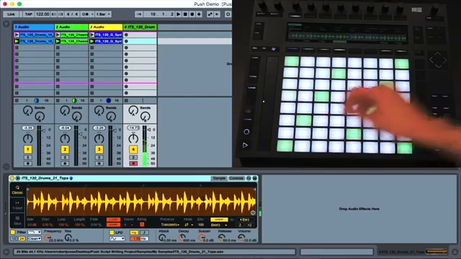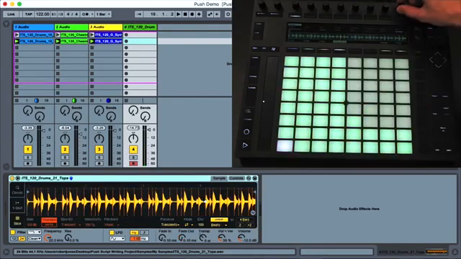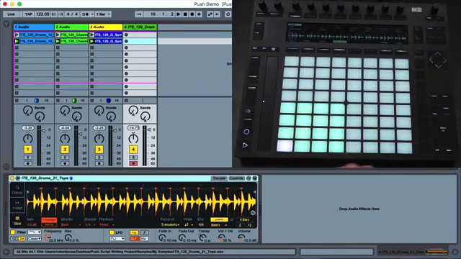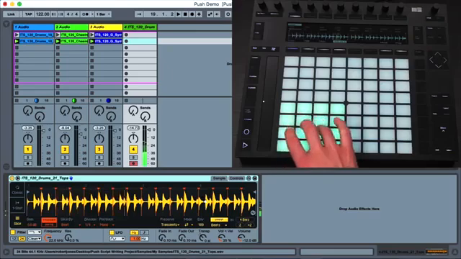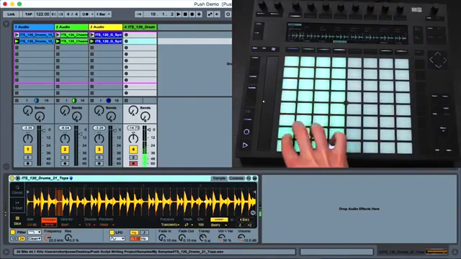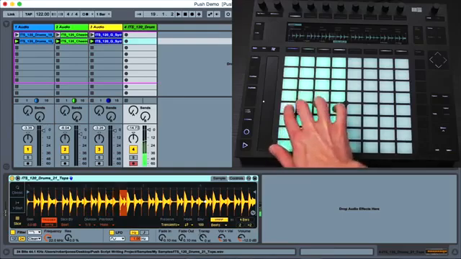But the update in Live 9.7 is a new slicing mode, which, instead of automatically dividing up the sample by its transients, slices it by divisions of the bar. So now we're in beats mode, which is the slicing option we need. You can then hit the pads on each beat to recreate the loop. Or in a different order to rearrange it.